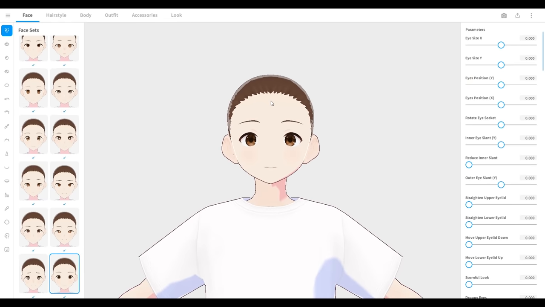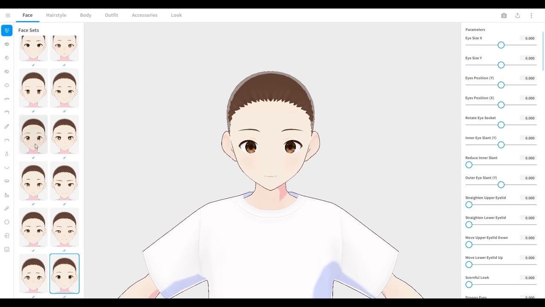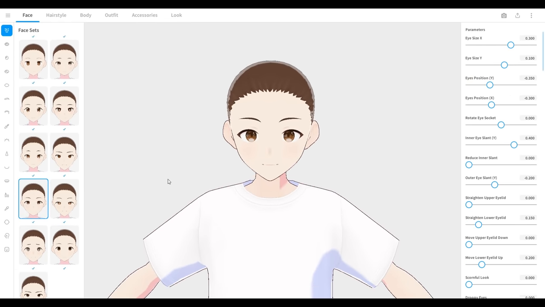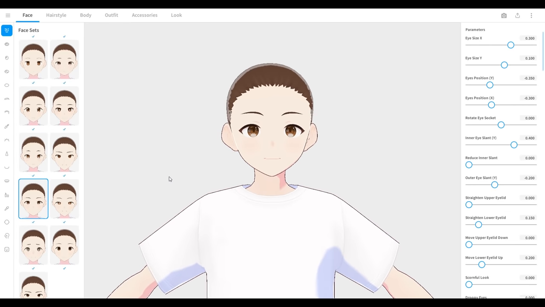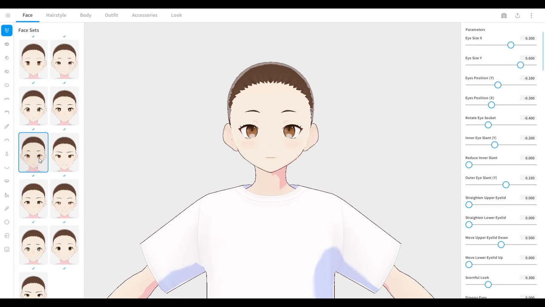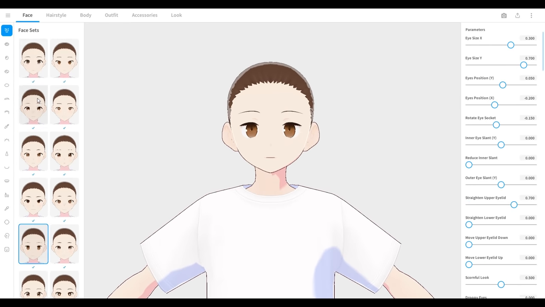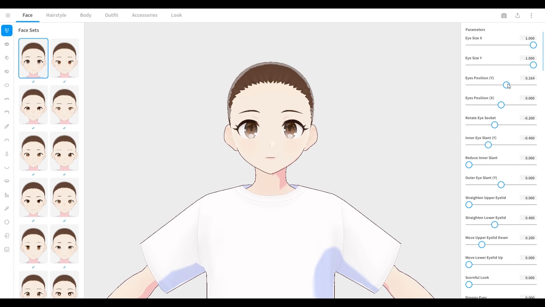One thing I really like about this version compared to the beta version is that there are different eye shapes to choose from, and there seems to be overall more customization options. In the old version, you used to have to do a lot more drawing and changing of textures, but with this one, you can just click and pick from different defaults as well as change textures. So there's a lot more options.